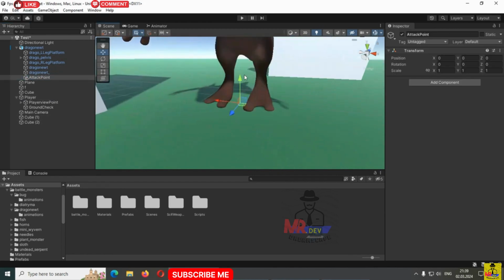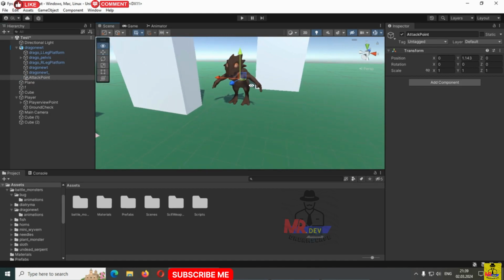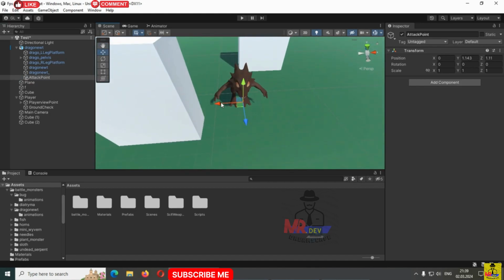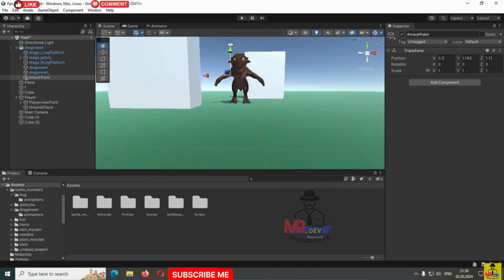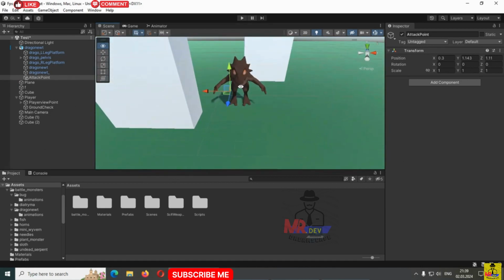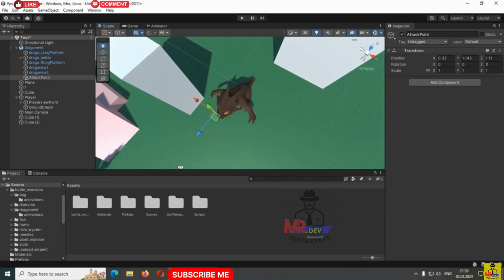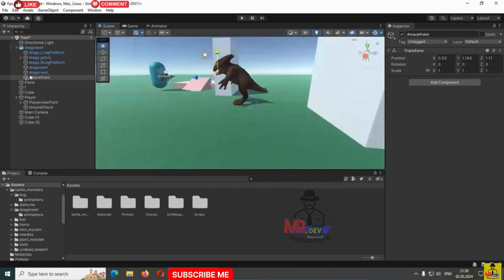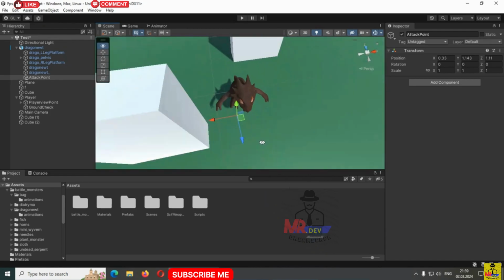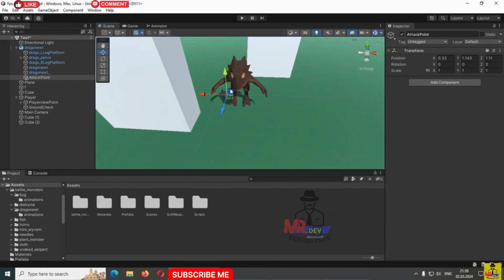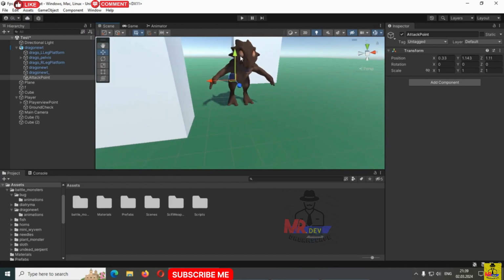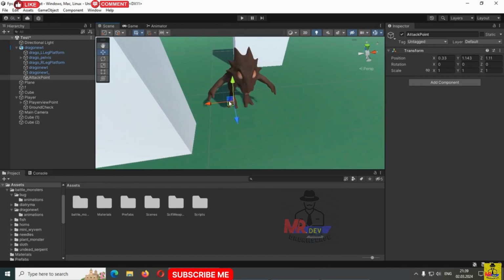What I will do is drag this attack point in front of the enemy, a little bit on the right side from where the enemy is attacking, just like here. I will show you from all of the directions. So it's in front of the enemy basically, and this will be our attack point. As I said, it will have some radius, and I will show you the radius so you will see it with your eyes.